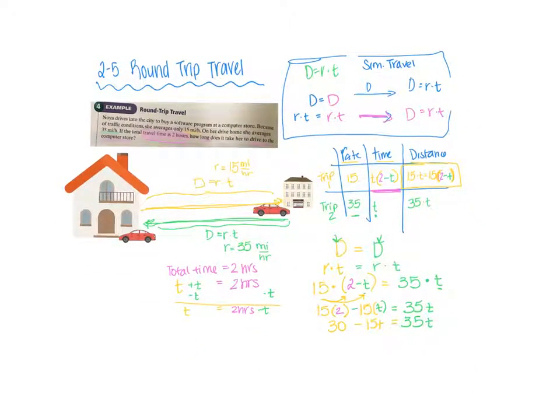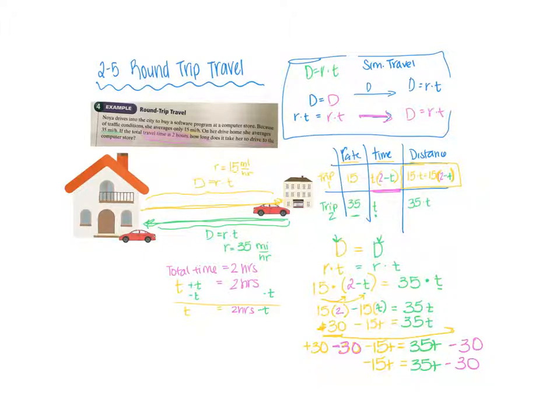What do I need to do next? Right, I've got to subtract my 30. If this is a positive 30 over here, then I need to undo it and get it moved to this side of my equation. So the opposite of addition is subtraction. So I have positive 30 plus a negative 30 minus 15t equals 35t. And what I do on this side over here, remember I just subtracted this 30, I've got to also do it over here. All right, so now I have negative 15t equals 35t minus 30.